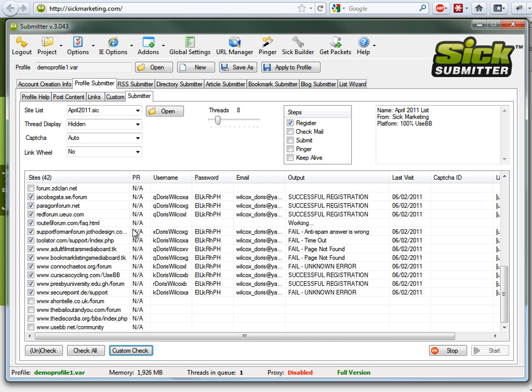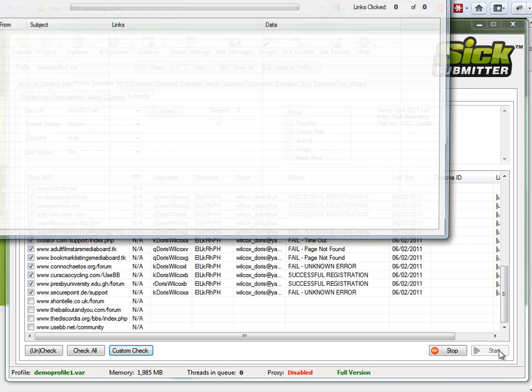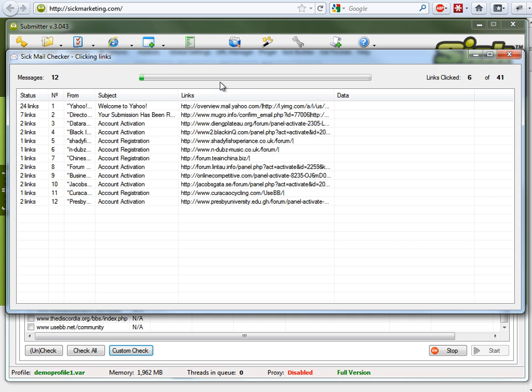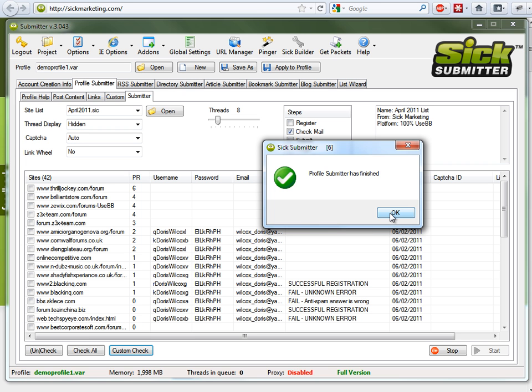Depending on what package you use and where you get it from, you might get a very high or a very low success rate. Alright, then in the next step I can tell it to go and check the emails, to see if there are any emails that need to be confirmed. So it logs into the email account I set up, and clicks on any confirmation links it finds inside emails. Okay, now that's done as well.